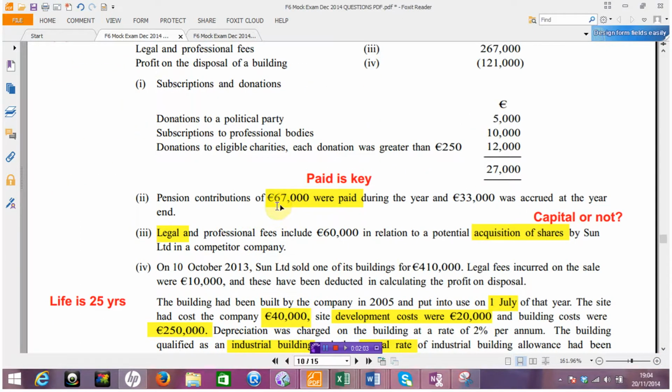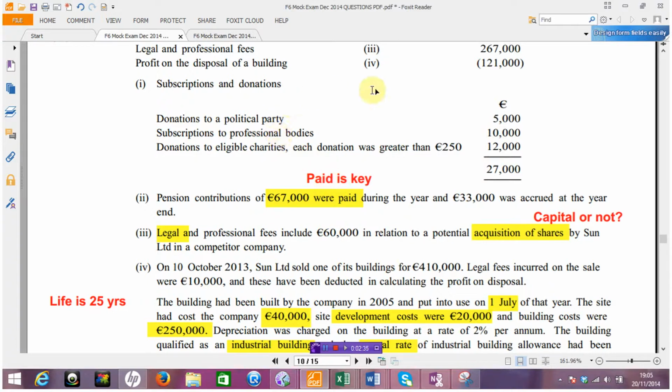Okay, and what we'll see here is that an amount was paid, an amount accrued. So we should know that all we're interested in relation to pensions is the payment, the paid amount. And it may well be that you find working with a T account useful for that. I certainly do, and it gets the right answer very quickly. Or you may be able to do it just simply by pluses and minuses. Really up to you, but concentrate on finding what is paid, and obviously anything else is going to be added back or is irrelevant in some way.